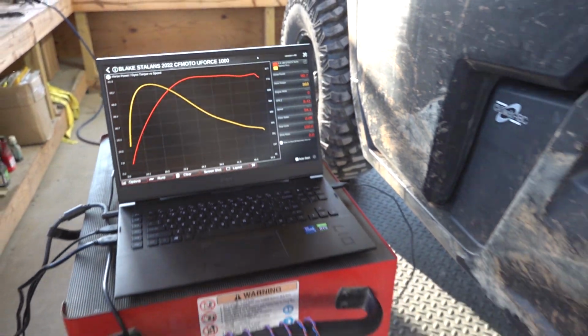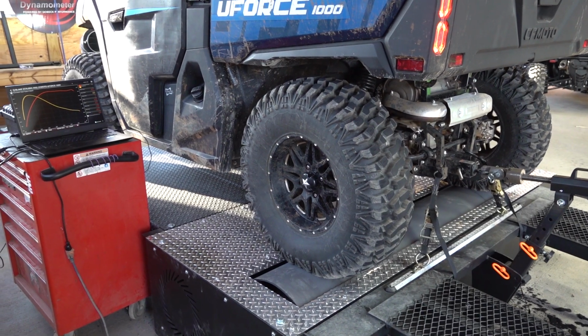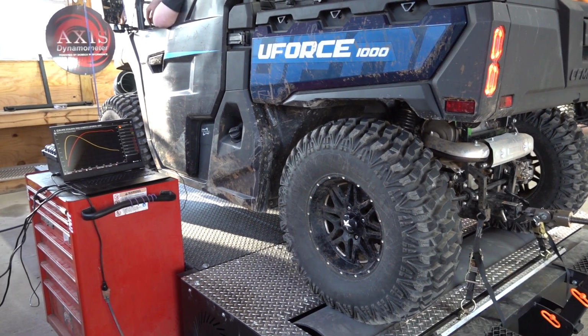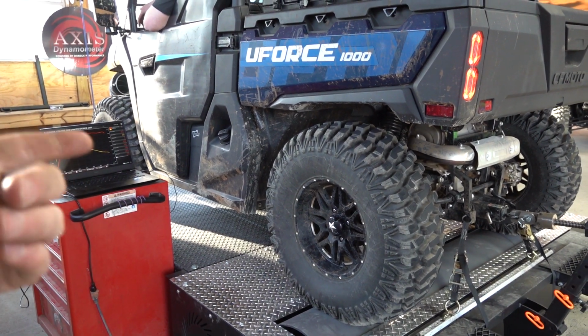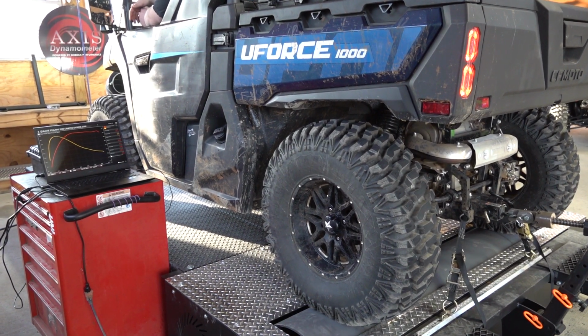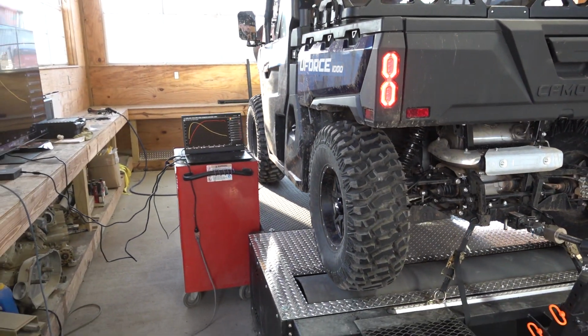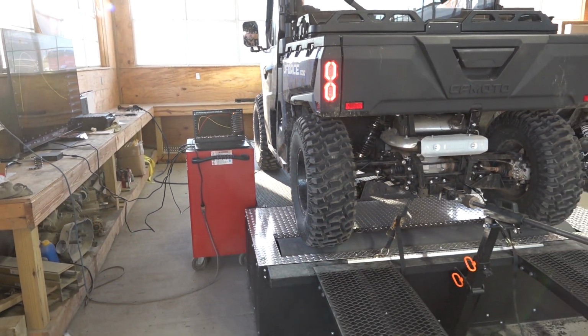So now we've got the big 30-inch tires on, and we're going to run it and get us a good baseline and see how the bigger tires affect the UFORCE. And then we're going to go in and start putting the MSC clutch kits in it and make sure we like what we get. Let's try it out, Joel.